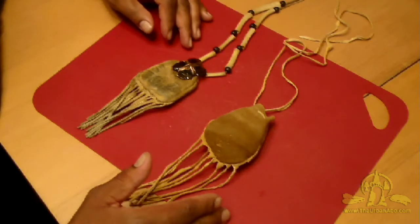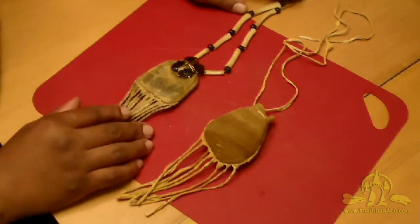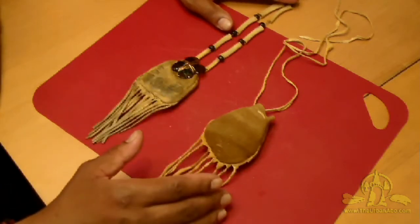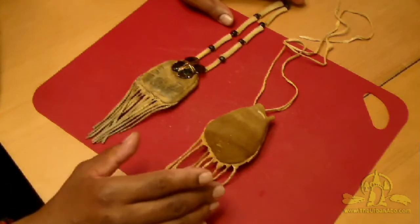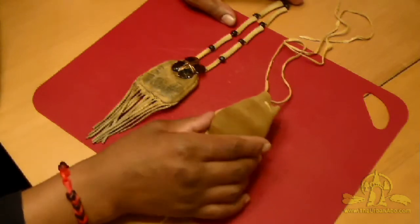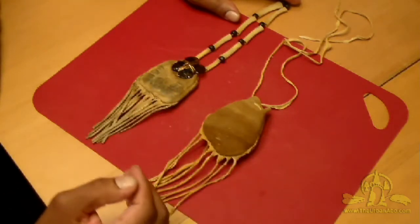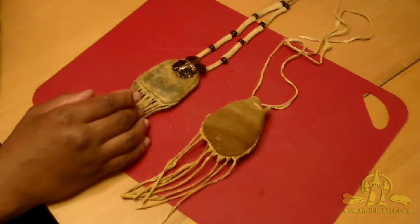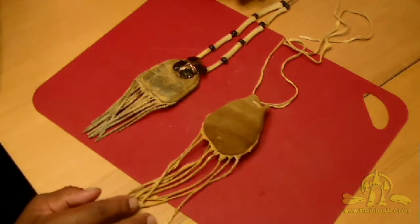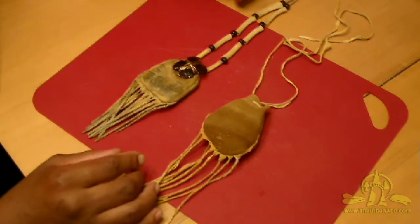This is the bag that I wear and have worn for a while. As you can tell, it's made of buckskin. Mojo bags conversely are generally made out of flannel and come in different colors, though some African peoples also use animal skins. Mojo bags are generally carried in your pocket, whereas a medicine bag is worn around your neck. The mojo bag doesn't usually have a fringe, but these are meant to be more like an amulet or talisman.